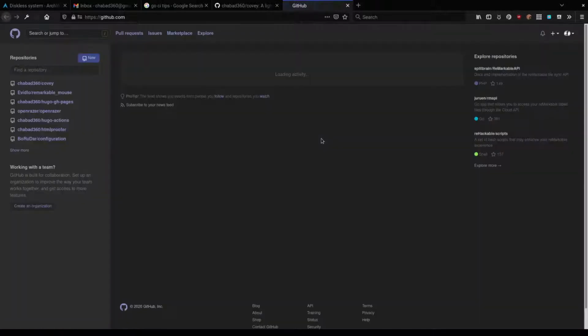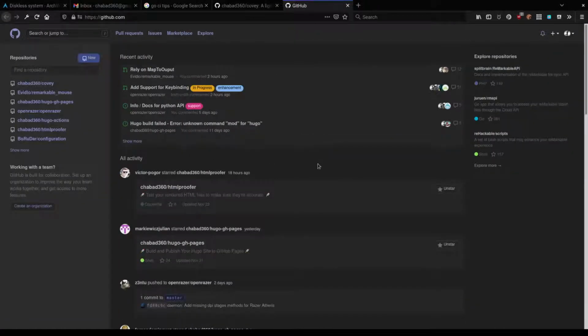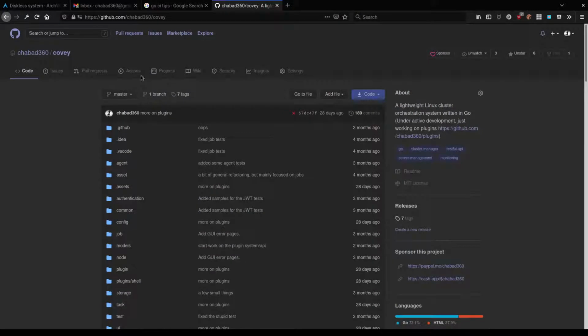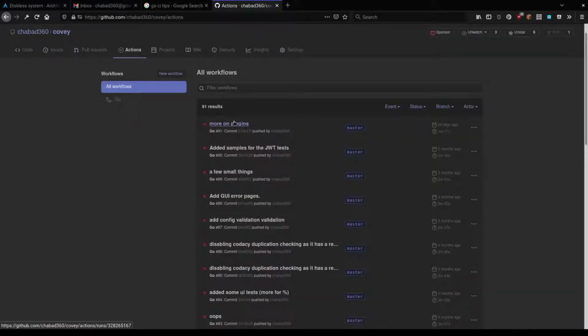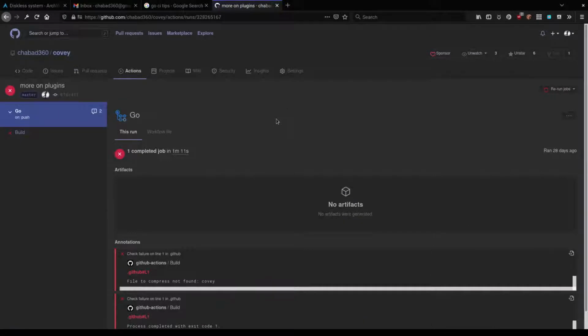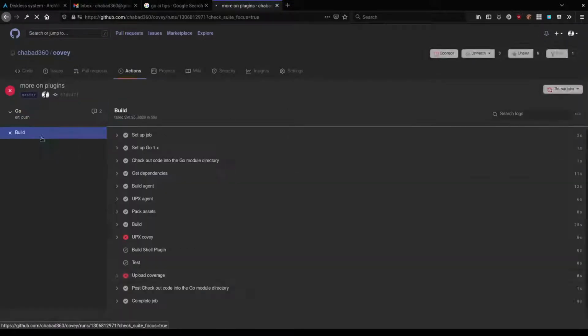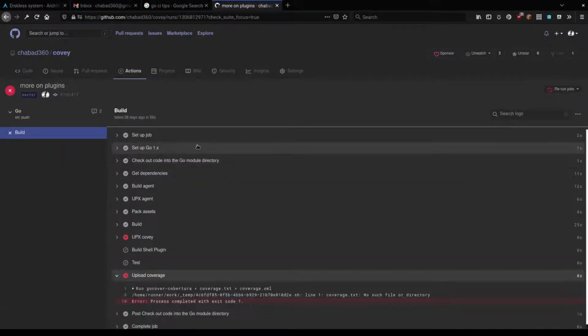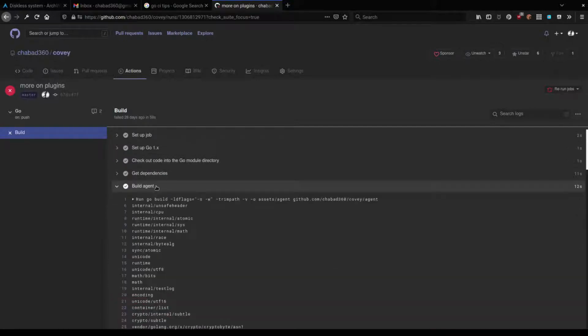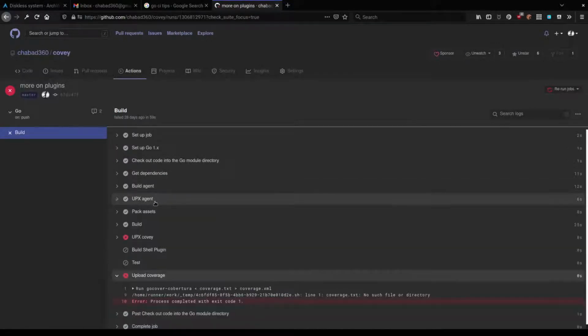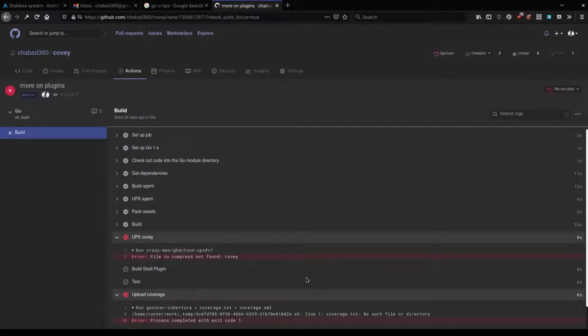One second. So busy all of a sudden. Actions. So, yeah, this kind of broke here, but build the agent, pick, pack, build, attempt to perform UPX again.